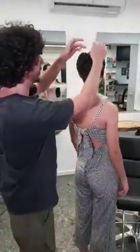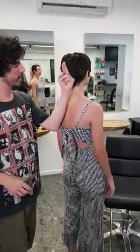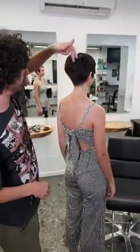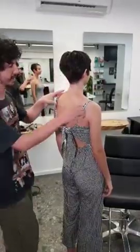So, what we did was we separated the top from the bottom of the head, and we worked a center section, which we pivoted. So, we worked a little triangle, we went tighter in the nape, and then we worked from the top all the way to the bottom, pivoting round, which gave us this really nice graduation, which came in tighter.